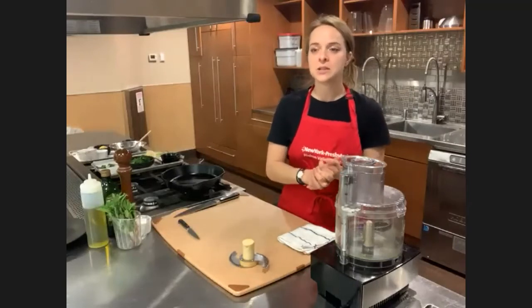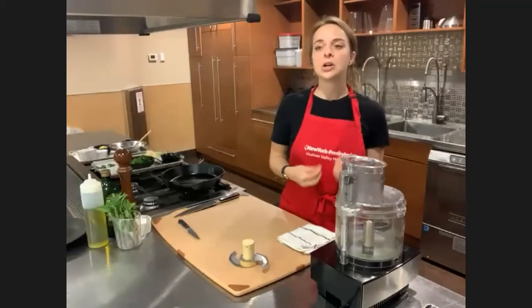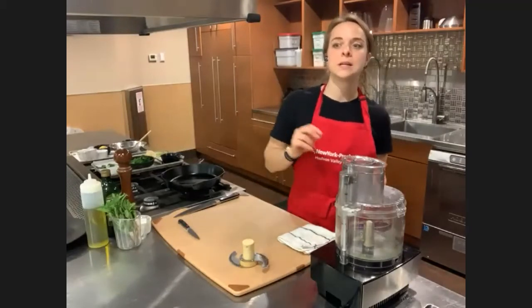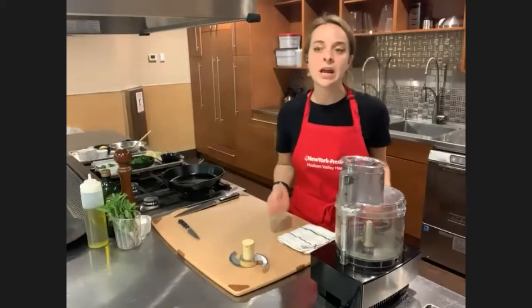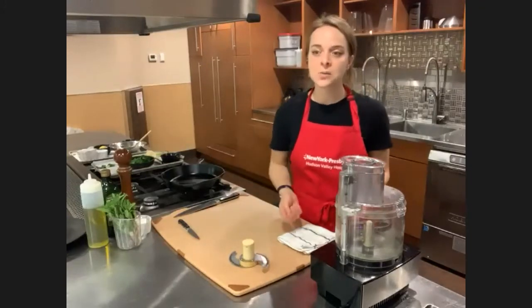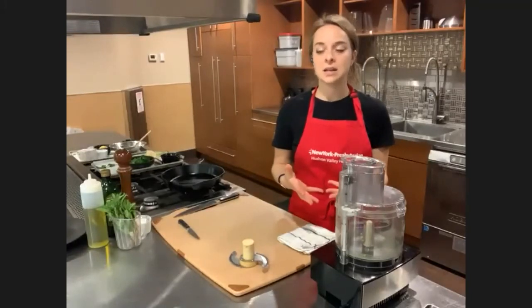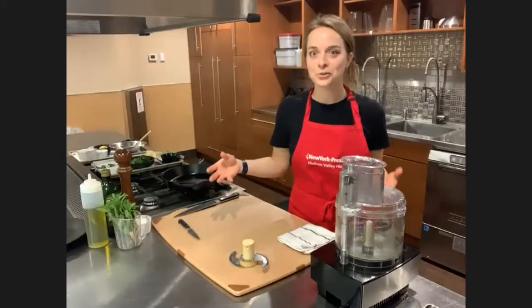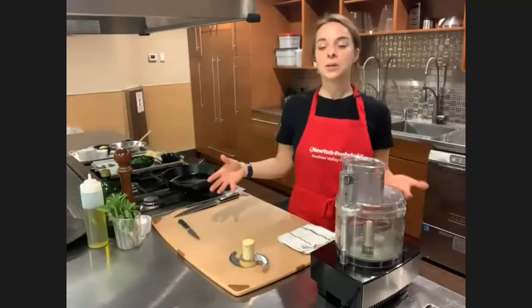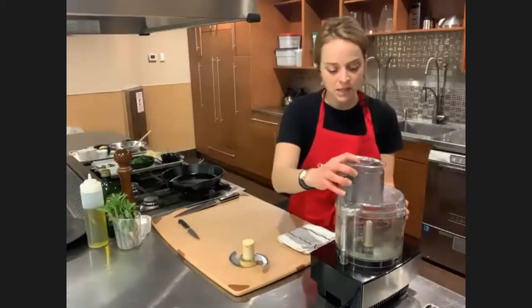The second recipe is our nutty gremolata. A gremolata is an herb condiment used in soups and stews. You can put it over fish or chicken, fold it into grains, or use it in a sandwich. So it's really versatile. You can even toss it in if you roasted a sheet pan of vegetables and want to add some more flavor and nutrition. You can toss the veggies in that. So this is, again, super easy.